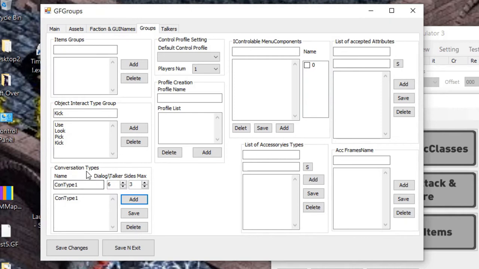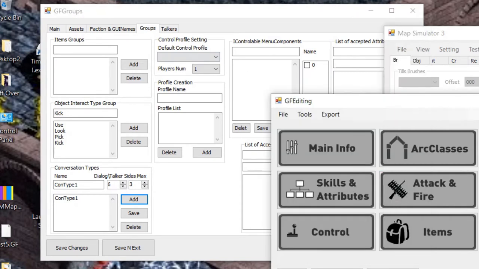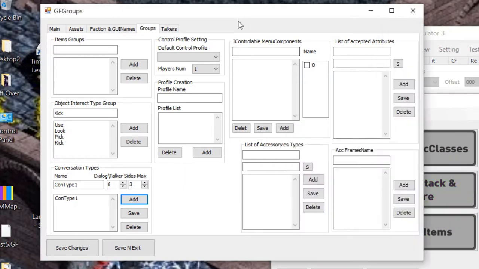So every time a conversation happens, the game file or the campaign, actually the campaign is the one responsible for the conversations, will tell the game, hey, use type 1 or use type 2, and so on and so forth. Control profiles. I made a controller system here, and we will show it later after we pass all these. Each game can support a different number of players and a different number of profiles. Whenever you play fighting games or some games, they already have preset control profiles.